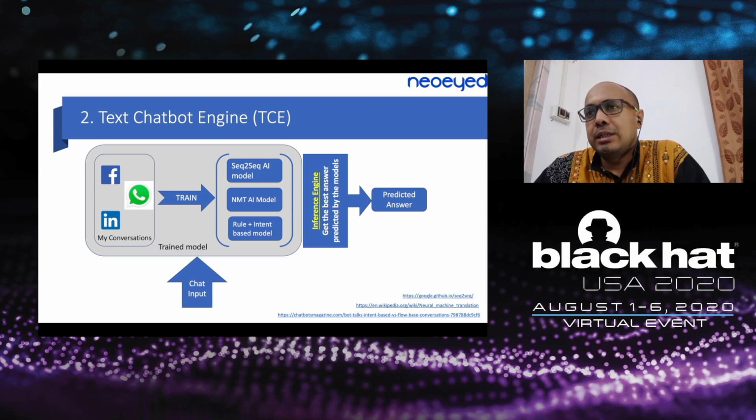Now the output, as I said, wasn't always good. So I created multiple models and fed in the data. Whenever an input comes, each generates an output, which is a response, and then looking at the confidence score, I find the best possible answer and give that back to the system. So that's a very basic explanation of how it works. This is the training part. Once this training is done, we generate the model.